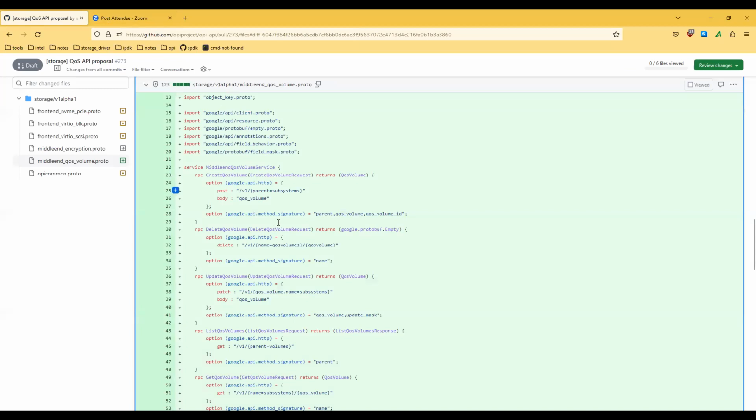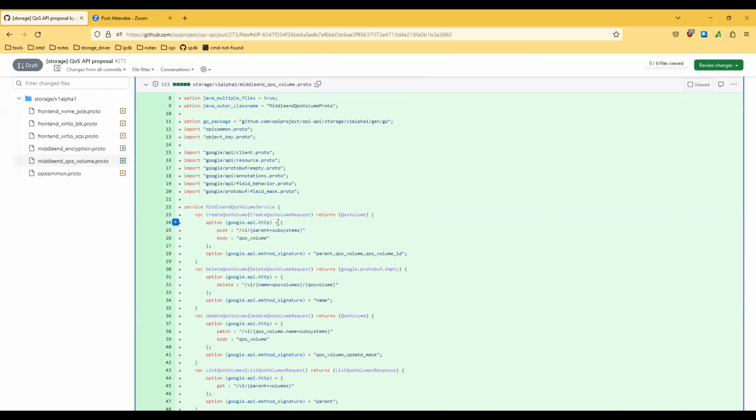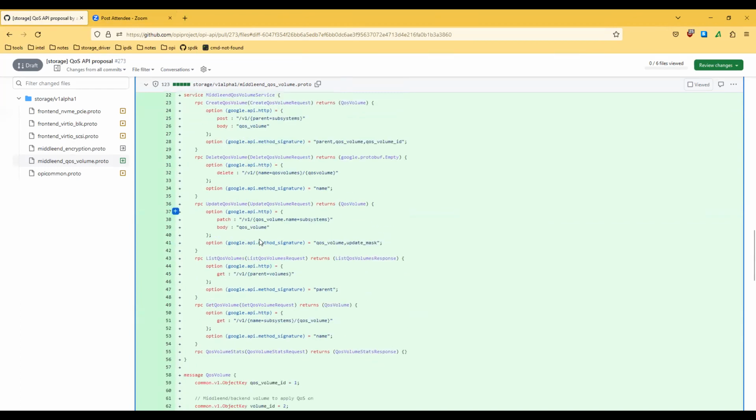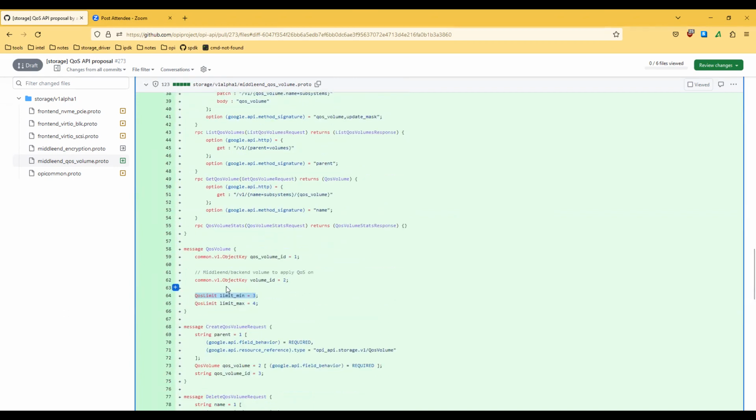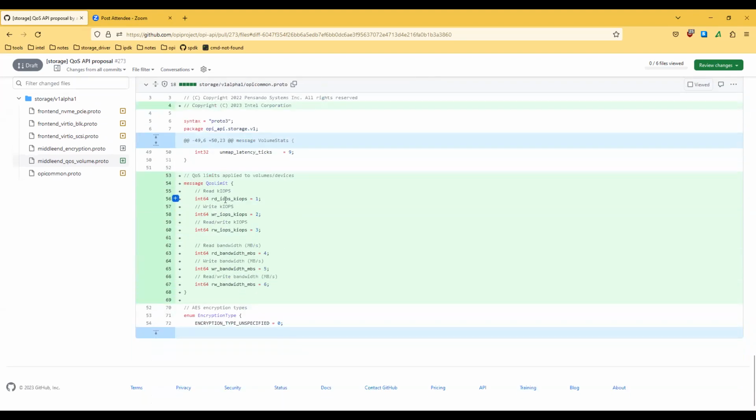Yeah, so in this PR, we have been trying to address QoS on two levels, on volume level and on device level, right? Volume level looks very similar to what we've got for other services with create, delete, etc. calls, right? And it creates a wrapping object for other volumes, like for encryption, where we need to provide a limit on min level and max level, right? And those limits include IOPS and bandwidth limits on read, write, and mixed read, write. Pretty simple, right?